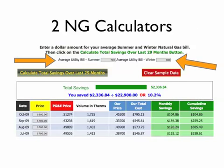We can personalize our 2 natural gas calculators to you to make it even easier to earn income selling natural gas. There are 2 calculators because the prices for natural gas are different for residential and commercial buildings. What this calculator does is calculate the client savings, usually about 10% over the last 2.5 years in dollars, and verifies the savings. Where the 2 orange arrows are pointing is where you enter your average summer and winter bill. And by clicking the green button underneath the left arrow in orange, it calculates your total savings very quickly.